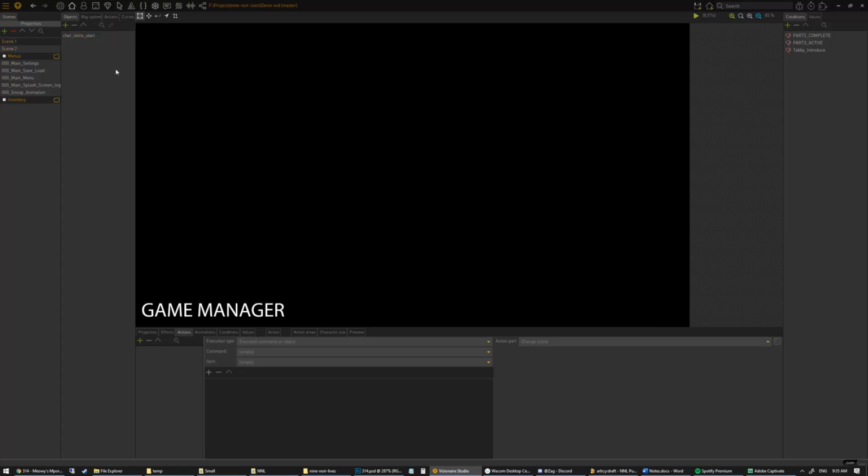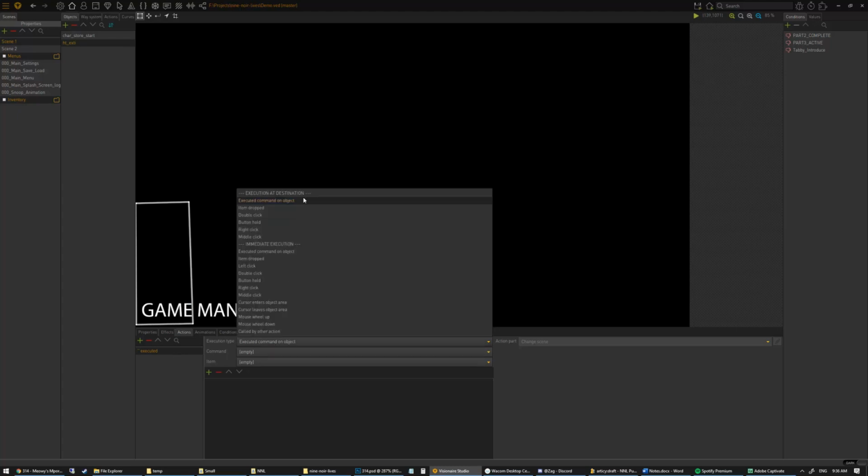So let me start afresh because maybe I went a bit fast. Scene 1. I created a scene 2. Scene 1. I'm going to create a new hotspot, and I'm going to call it exit. Okay, so there's my hotspot. Now I need to define the object area. Where does the mouse need to click for you to continue to the next scene? So I'm just going to mark it here. When Cuddles clicks here, he'll move to scene 2. We're not done. We now need to actually implement that change. So on the actions, I'm going to click add. It's going to add a new action, execute item. So what we want is execute command on object at the destination.